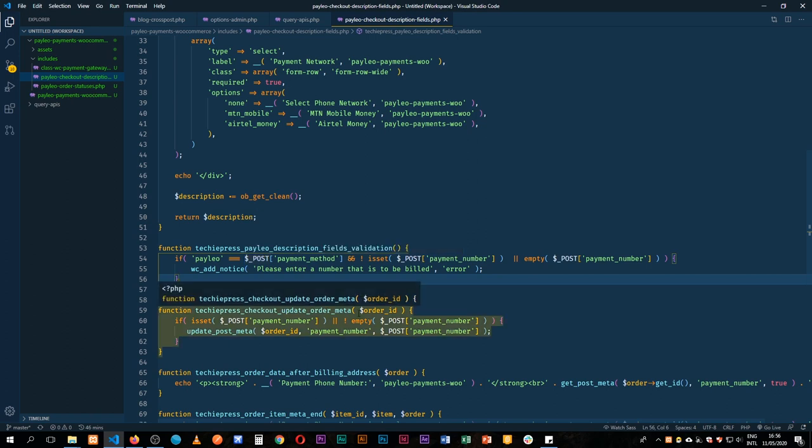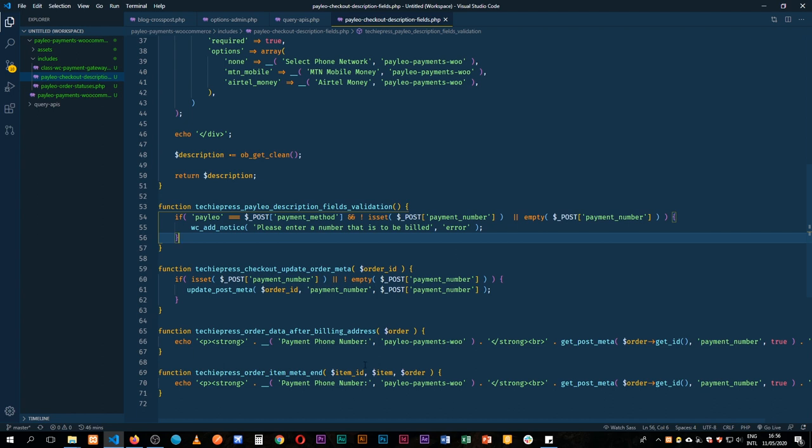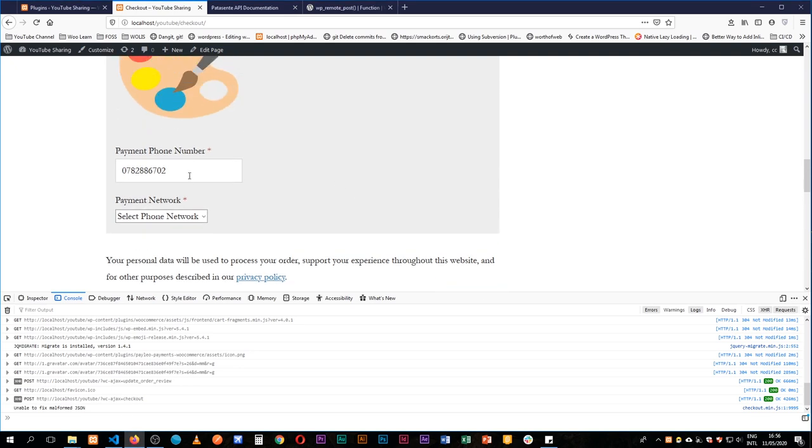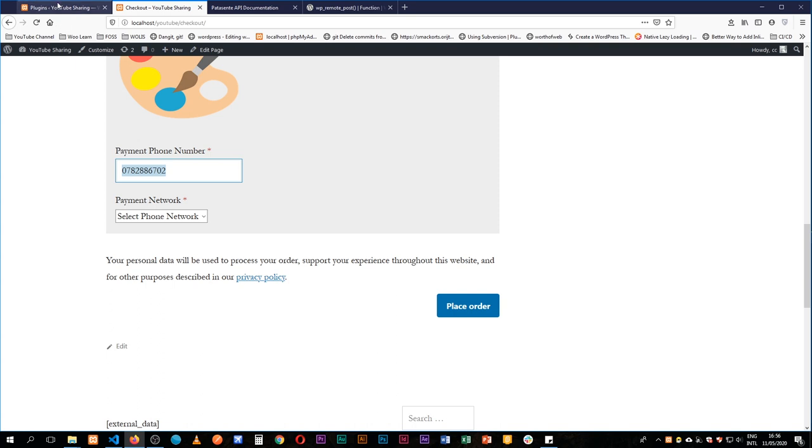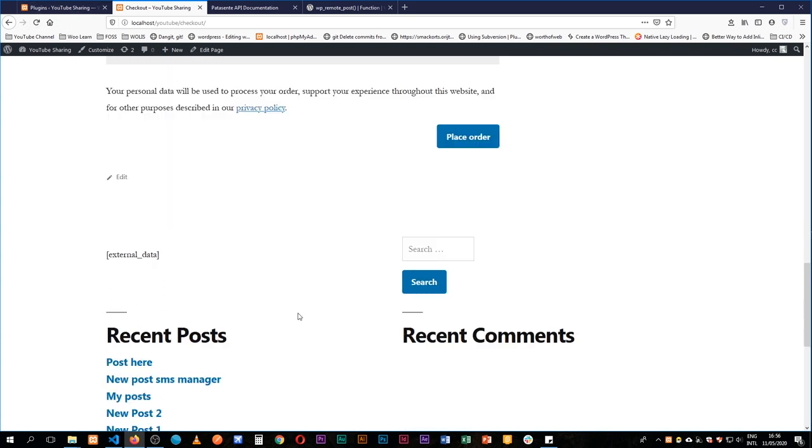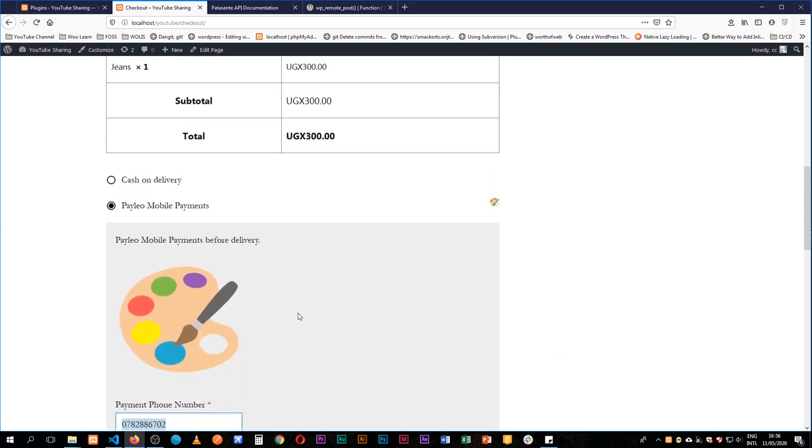In the last video that we did in our payment gateway series, we were able to get our payment number and throw it inside the admin area and also in the other items that we do get. That is basically just getting the number and adding it inside our admin area at the back end inside the orders. So today I'm going to jump into the meat and thick of things.